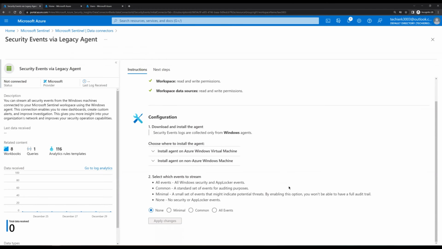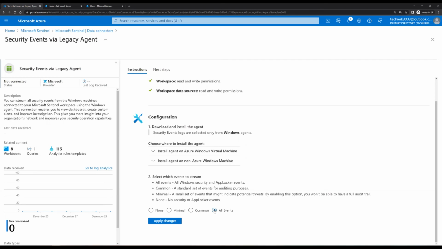Scroll down and click on All Events. So depending on your requirement, you can click on Minimal, or you can click on Common, or you can go for All Events. Make sure that you select the options as per your requirement, because the moment you select all events, it's gonna capture so much data. End of the day, you need to pay for the Log Analytics workspace because it is capturing all the data and saving the data in the workspace.